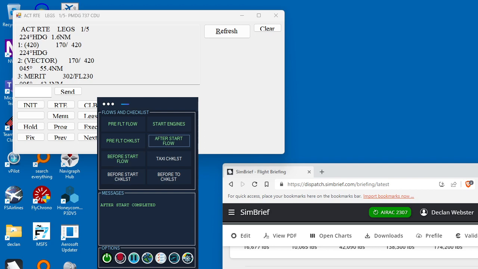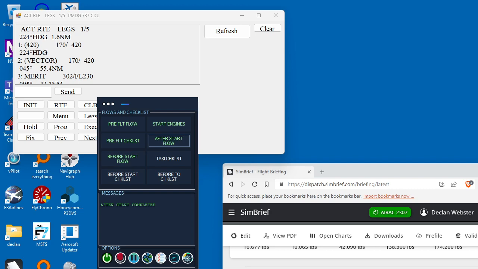Okay, the flaps should be set and you can always check them with right bracket L. Flaps 5. There we go. So if you have the automatic flows setting on, it will do these flows automatically when you run certain checklists. For example, when you run the pre-flight checklist, after that checklist, he should, if you have auto flows on, start the APU. He's essentially doing the before start flow after the pre-flight checklist because it goes in sequential order. But I don't have that on because I prefer just to tell it when I want it to do the flows.